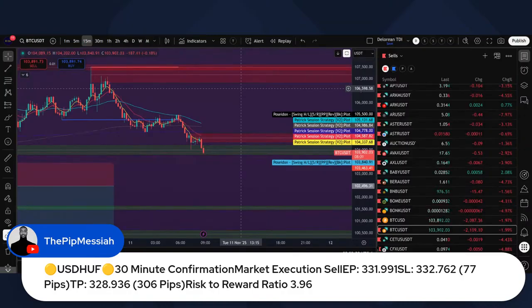What I'm looking at here is the space between the 5 and 13 EMA. The 5 exponential moving average is the yellow line. The 13 exponential moving average is the red line. The yellow is the power of the buyers. The red is the power of the sellers. So right now, we have red on top of yellow. The sellers are in control of the market on Bitcoin on the 15-minute. And the bigger the amount of space between these two lines, the stronger that move is. As you can see, it's getting wider and wider over time.